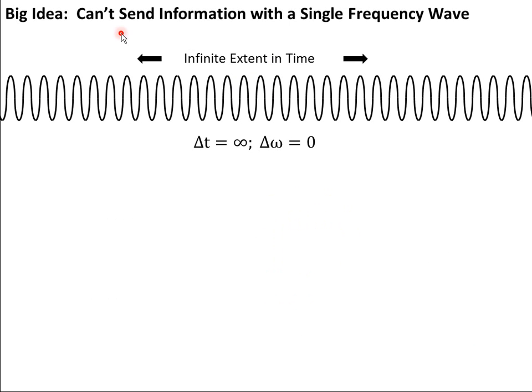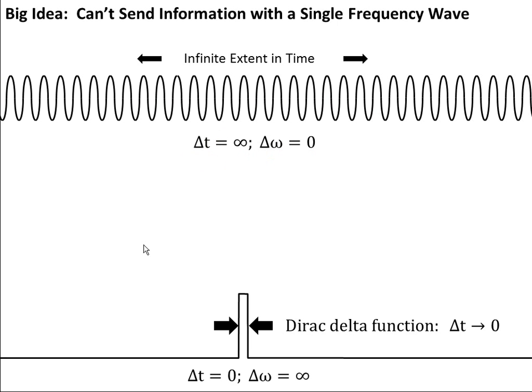The same idea holds with the Heisenberg uncertainty principle that related the size of the source to the accuracy with which you know the direction the wave's propagating, to the extent of the wave in time and the amount of information you can send. So if we take a wave, and this is really our plane wave solution here, that is infinite in time, because in our standard plane wave solution, time goes on forever. We get one single frequency that just goes and goes. The time window of this wave is infinite. It goes from the beginning of time to the end of time, and it has one frequency. There's no variation whatsoever in the frequencies.